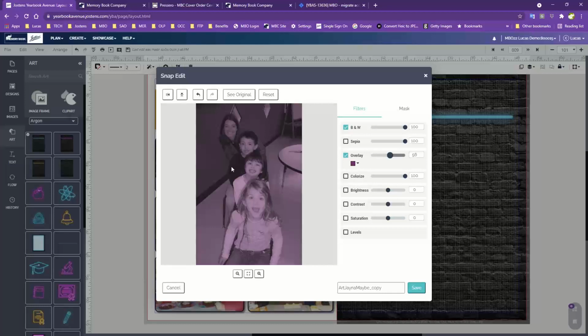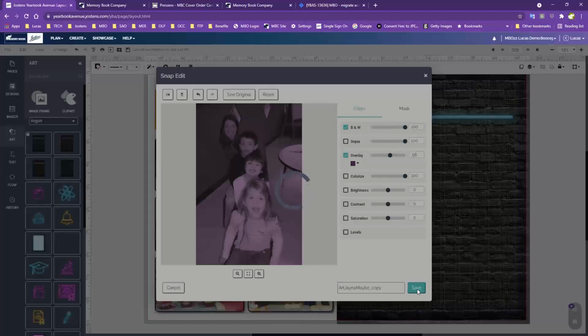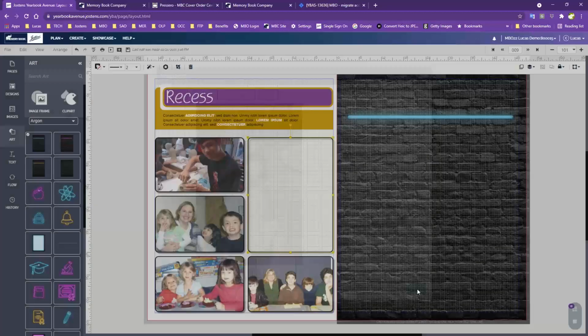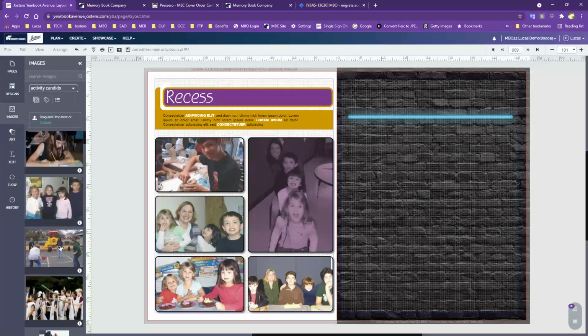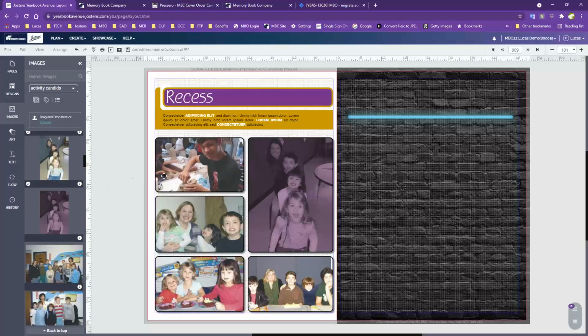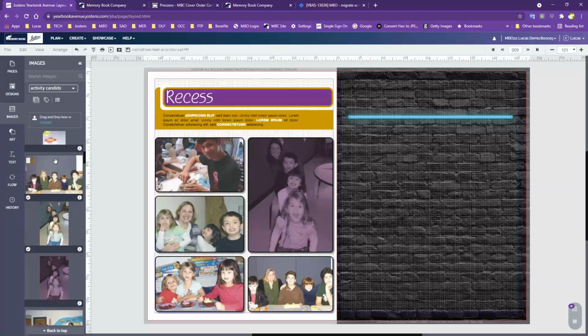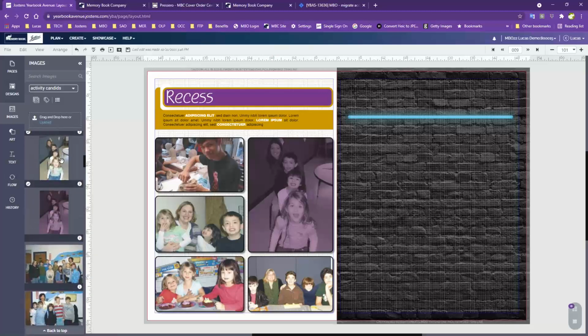Now, after you have your photo the way that you want it, come down and click Save. Now, what the program will do is here on your page, you'll see that your edited photo is in here. What this will also do is anytime you apply those filters to your images, the program makes a copy of it. So if I look back over here to my images, here's the original, here's the copy. So it doesn't touch the original in case you need it for anything else or need to go back. But really nice there.